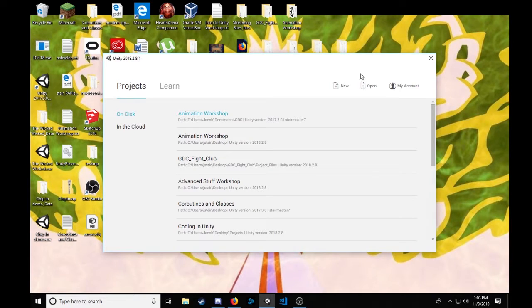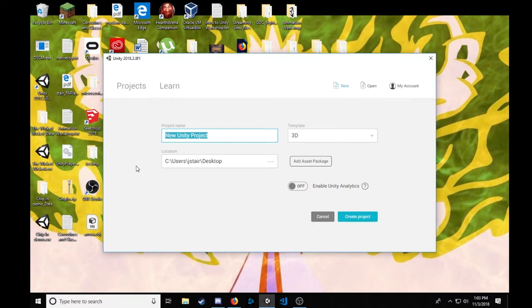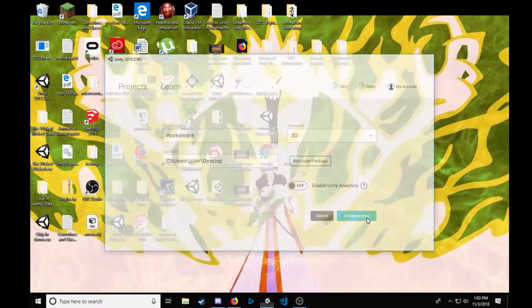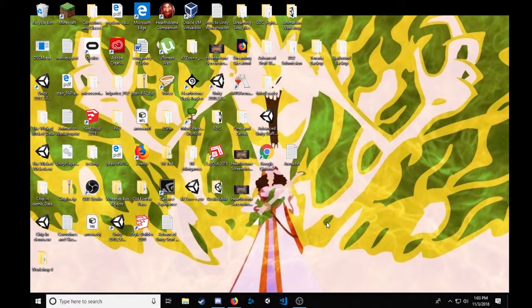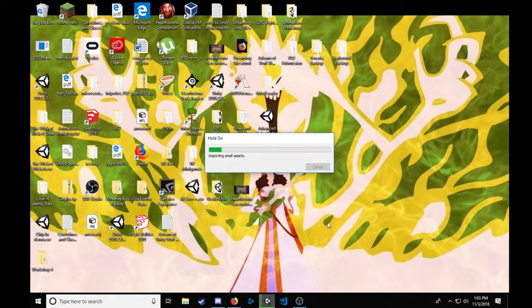Then you can start a new project. So we're gonna name this... anybody got a name for a project? Workshop 6. Workshop, very inspired, wow. Workshop 6. You're even counting, I'm not even counting, that's pretty impressive. Go ahead, create that, ignore all of the thumbnails on my desktop. I need to do the thing I did on my laptop and just make a Desktop 2 folder and put everything in there.